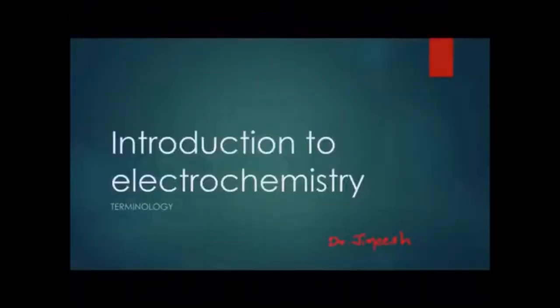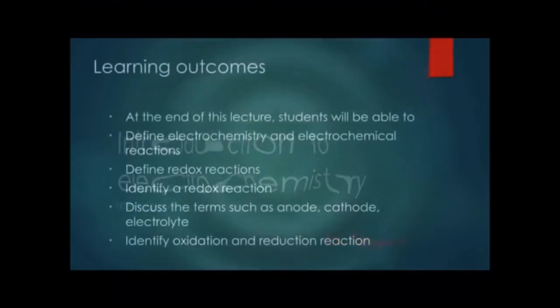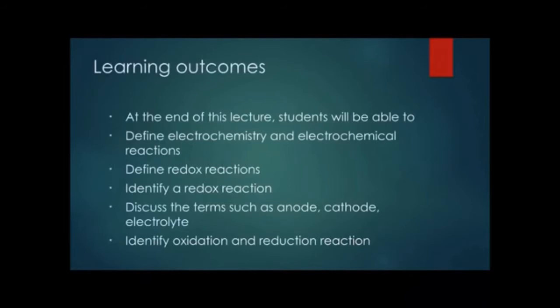Welcome to the second lecture of the course Engineering Chemistry. Today we will study about the terminologies associated with electrochemistry. Learning outcomes from this lecture. At the end of the lecture, students will be able to define electrochemistry and electrochemical reactions. You will be able to define redox reaction. You will be able to identify oxidation, reduction. You will be able to discuss the terms such as anode, cathode, and electrolyte.